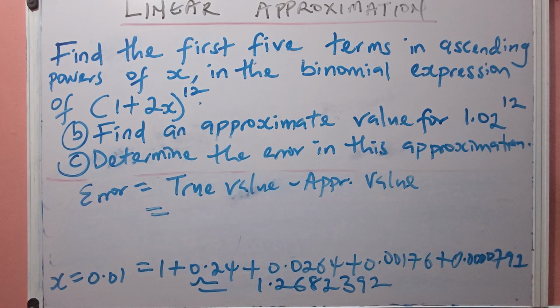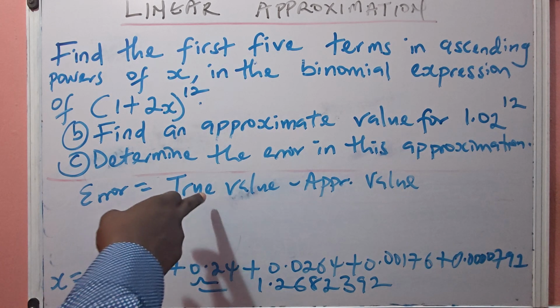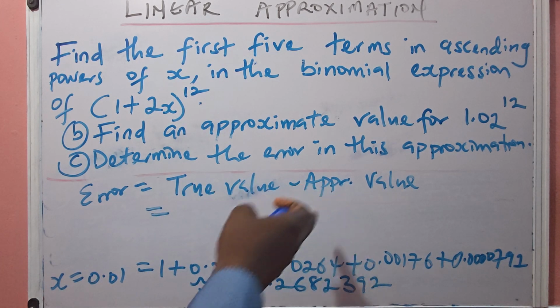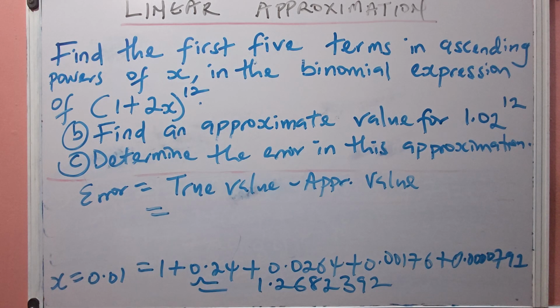I want you to understand one thing though. In some cases, you may have the true value being larger than the approximate value, and possibly in some cases, the approximate may be larger. But in any case, just note that the error doesn't necessarily move with a sign. So you want to always fix it on the positive side. Positive or negative is not what really matters. All you're trying to find here is the distance between the true value and the approximate value. So you don't have to focus so much on the sign, all right?